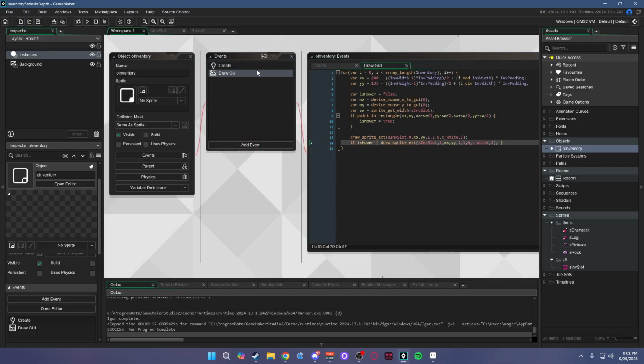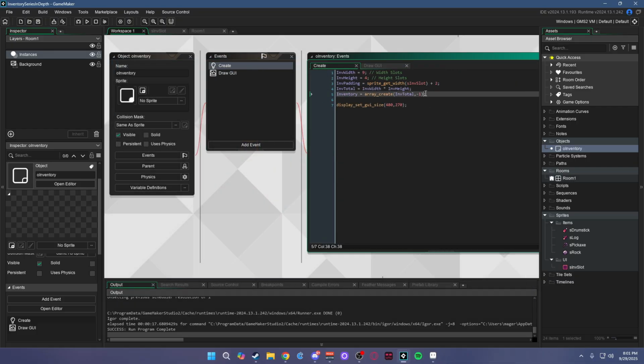Okay, now my favorite part with inventories, at least what I do, I make another array here. I do inv anims equals array. We're just going to make a blank array this time. Actually, no, we'll do the same thing here.